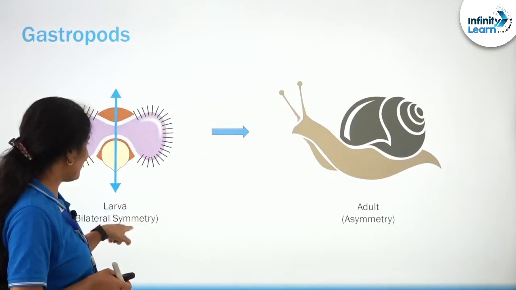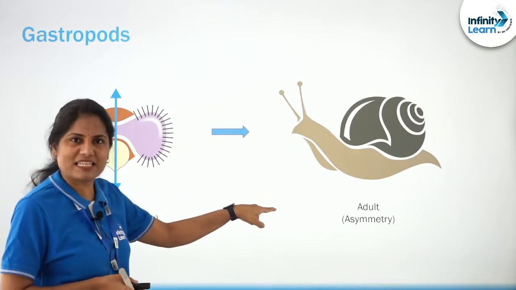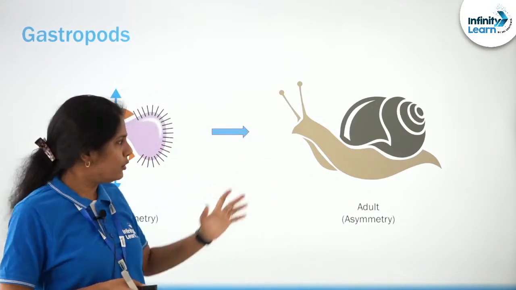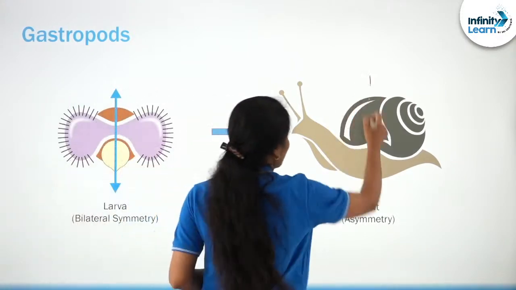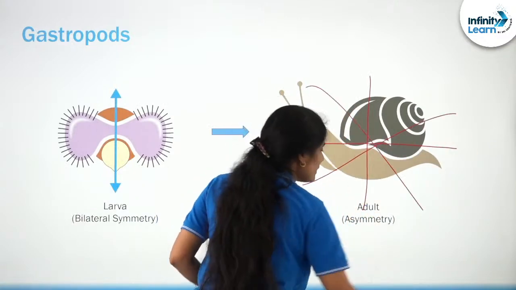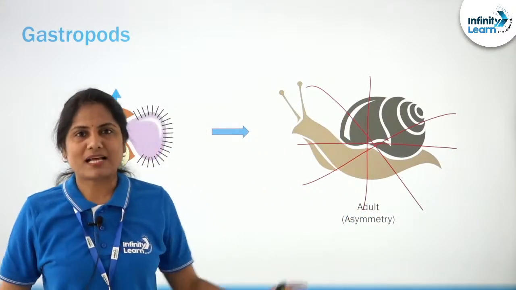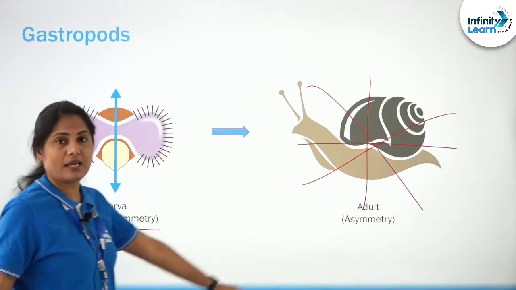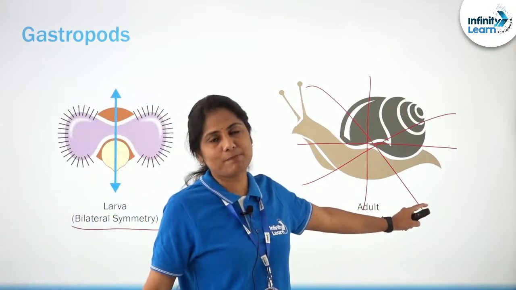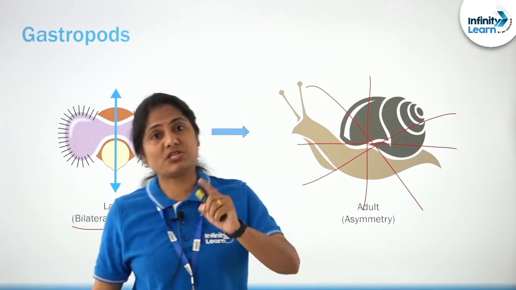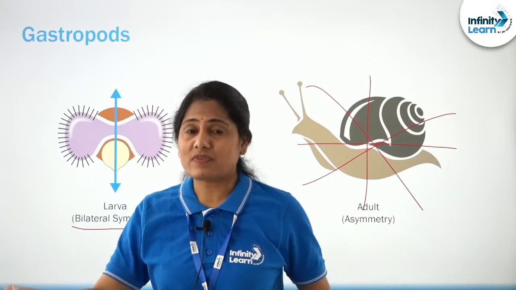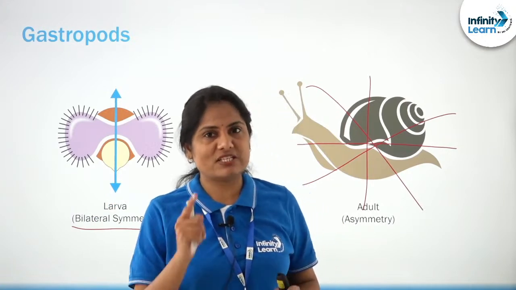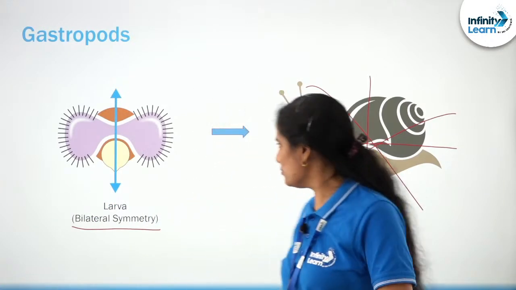Mollusca, I am coming there. Like the gastropods, all of you know those snails, those beautiful, very slow creeping creatures you would have observed. Look at that snail. Can you divide this organism into two equal halves in any way possible? No. So that's an asymmetry. As a larva, yes, again it is exhibiting bilateral symmetry. It becomes an adult, it becomes asymmetrical. This is one exception, and you move to Echinodermata, larva is bilateral, adult is radial. So these are two exceptions which can be framed in your MCQs.